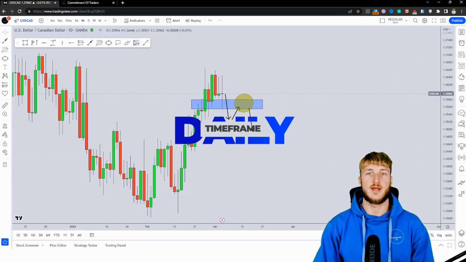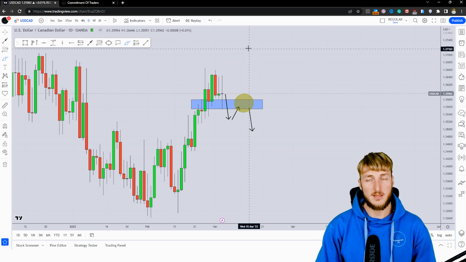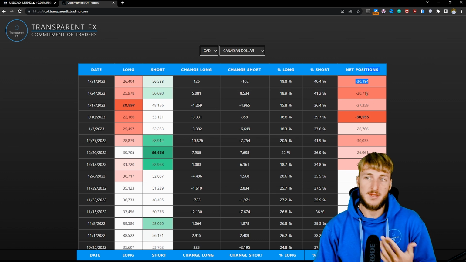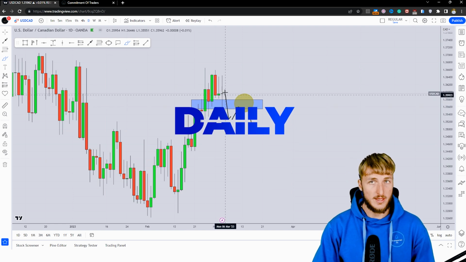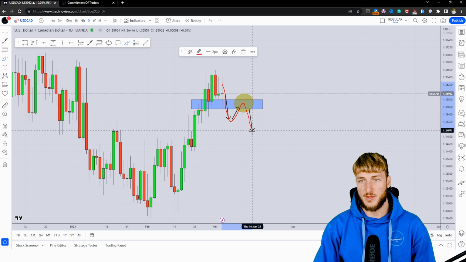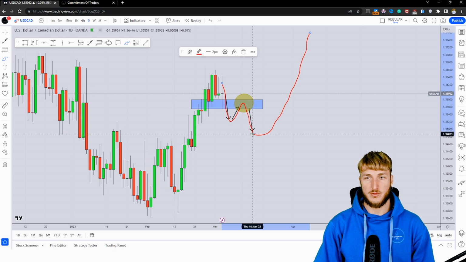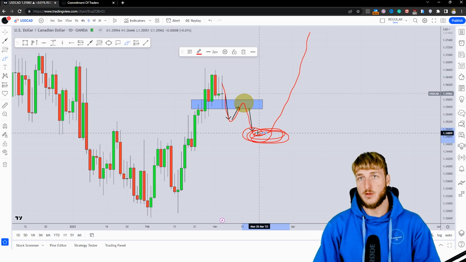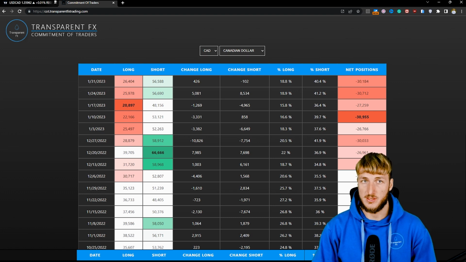And in the long term, we could expect more bullish continuation, which is in fact exactly what we expect by looking at what we have seen on the monthly time frame with that impulse correction and impulse pattern to the upside. However, in the short term, we're starting to see a slight increase in the net positioning, showing a short-term strong CAD and long-term weak CAD. And the short-term strong CAD could make the market create this correction before then the longer-term weak CAD would create a continuation to the upside, because if we get this correction, this would be a quite strong support zone on the weekly, inside of which institutions could add more shorts on the CAD, making their net positions decrease even more.